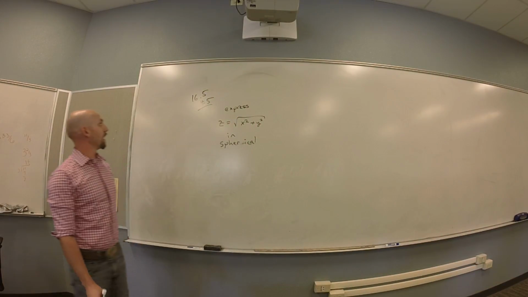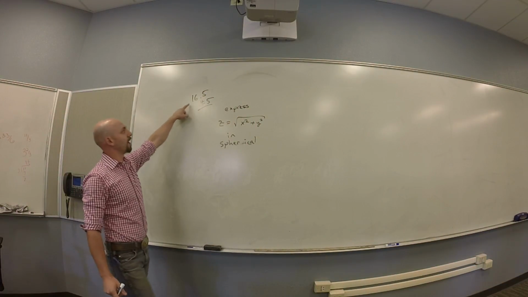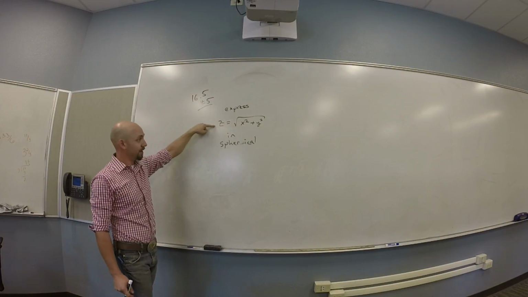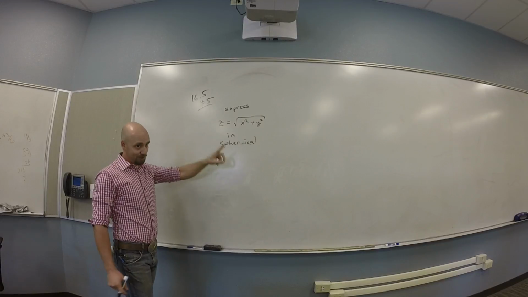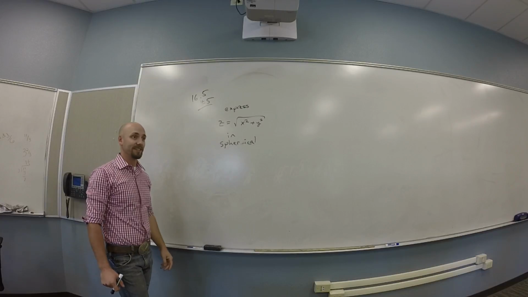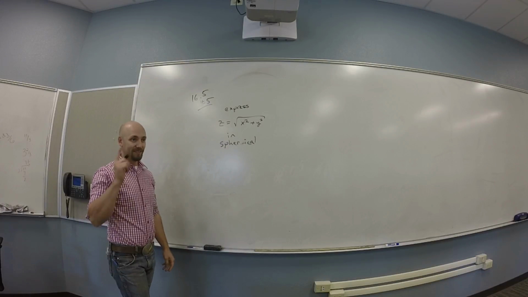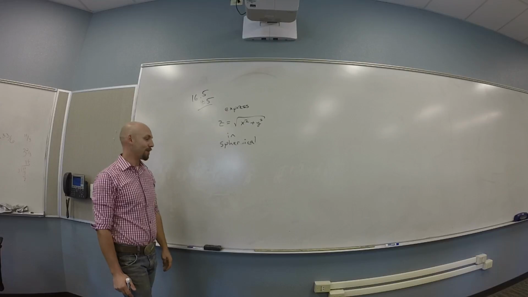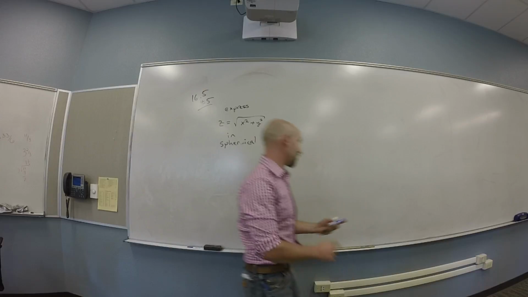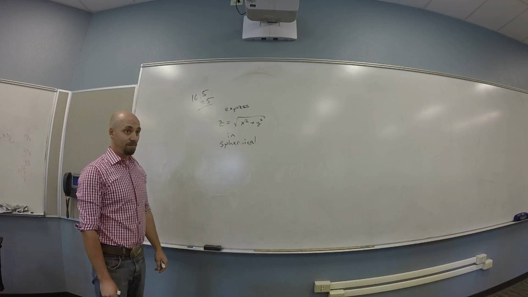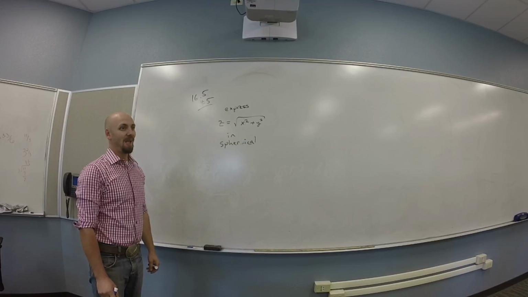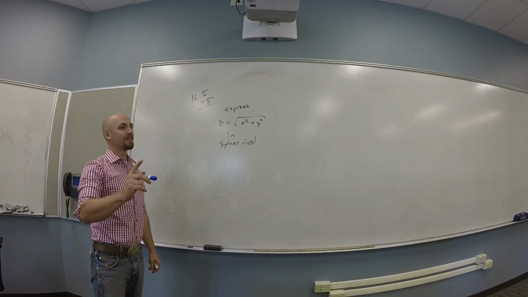All right, let's try 16.5, number 5. We want to express the equation of a cone in spherical. Please note, spherical is probably the wrong tool for this. That's not actually a bad point. In order to change something to spherical, I think I first have to change it to polar. Don't do that. Put it in cylindrical.